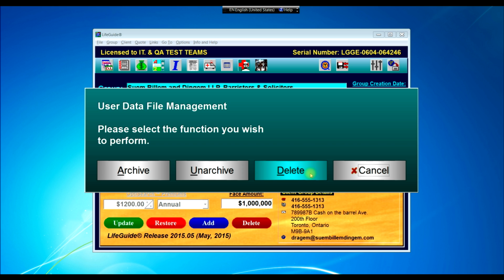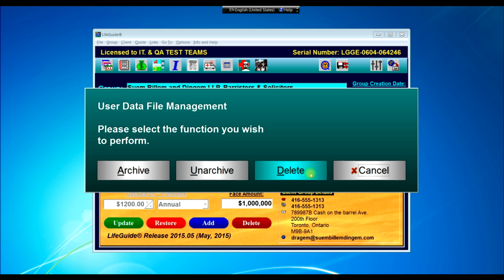And that will delete all client information, all saved analysis reports and functions and inputs, and anything that you have input into LifeGuide and saved, it will delete and erase.